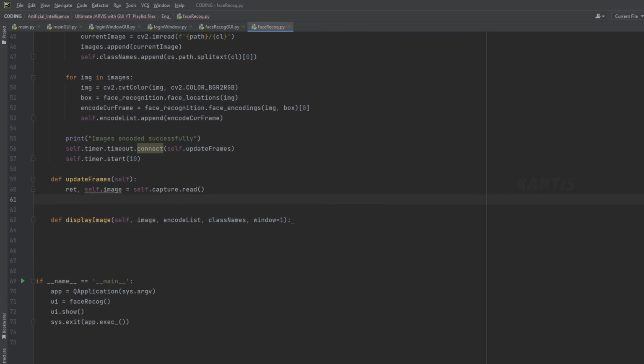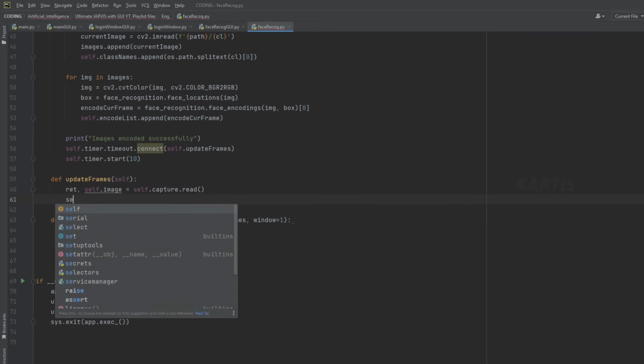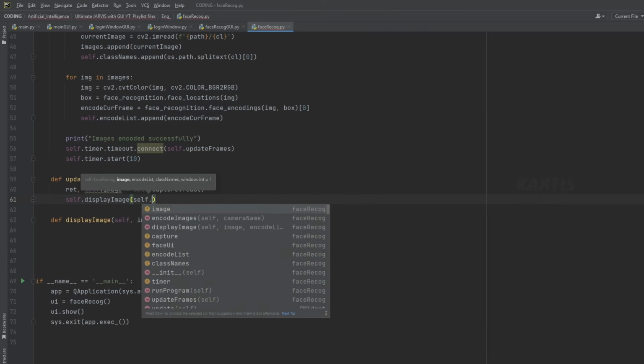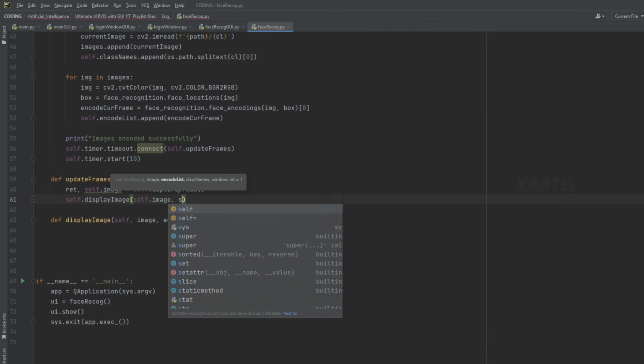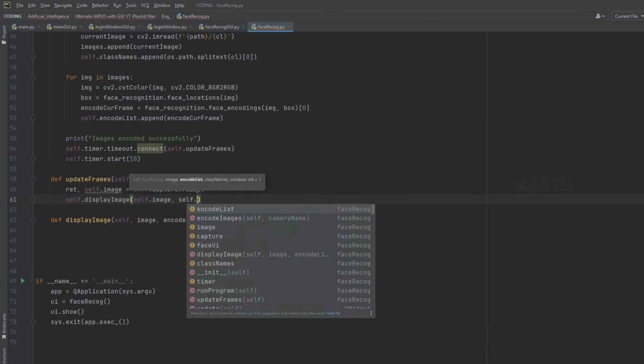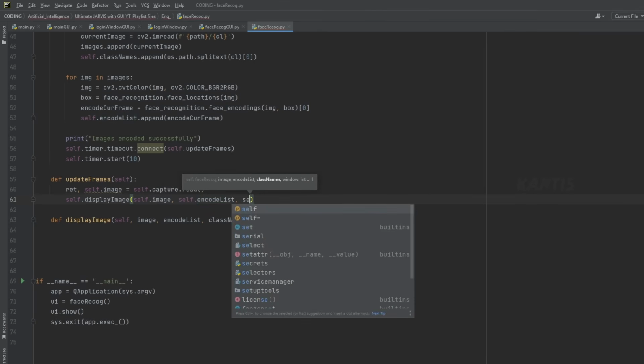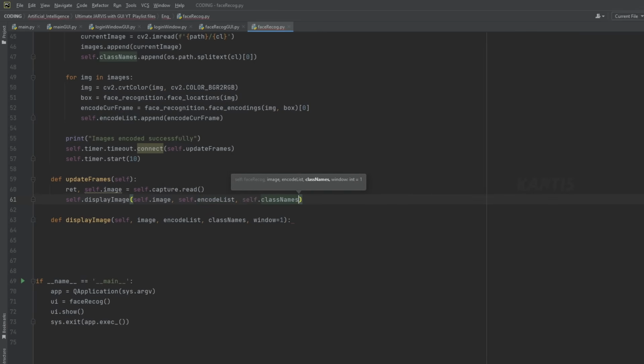That's for a default value. And then let's call this here: self.display image, and let's pass self.image here, and self.encode list, which we have created right now, and self.class names. That's it, and we can give 1 here for window is equal to 1.